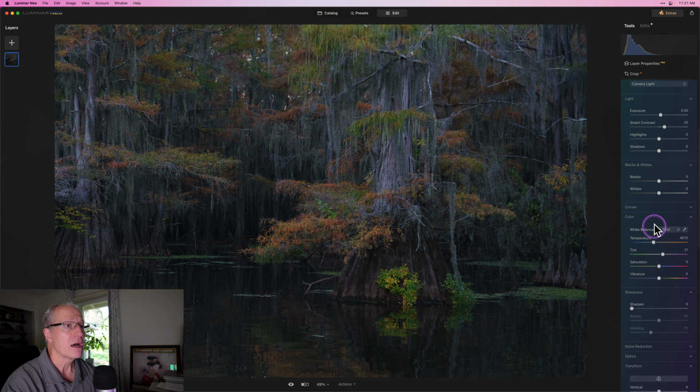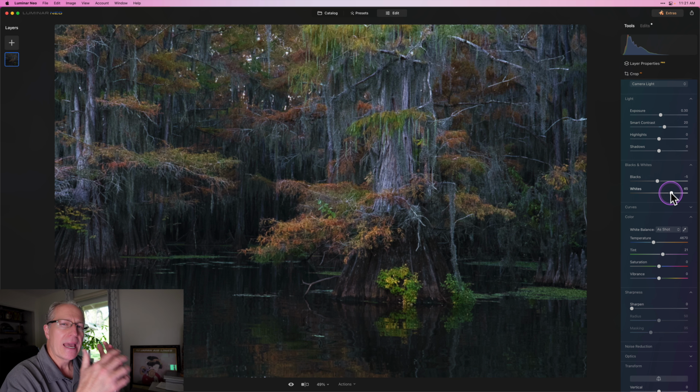Now the blacks I'm going to pull down a little bit because one of the cool things about this scene is that it's just got a lot of shadow, and I don't want to lose the shadow. I want to amp up the colors and adjust the light, but only in certain areas. I want to keep shadow because it adds a little bit of that mood or that drama to the scene. So I want to ensure that I keep that and basically enhance it as well.